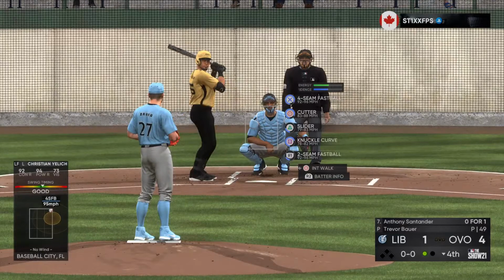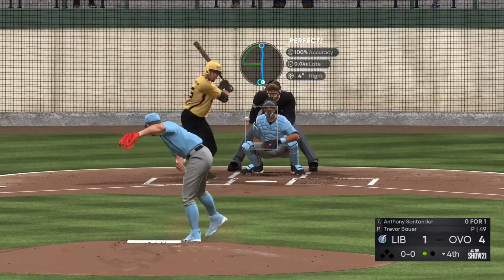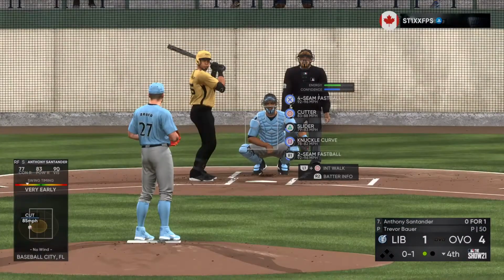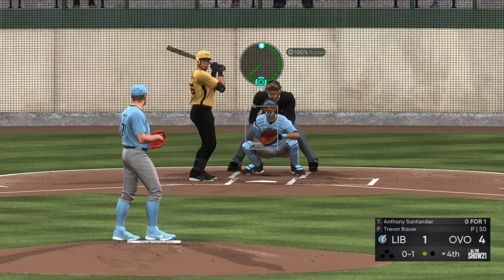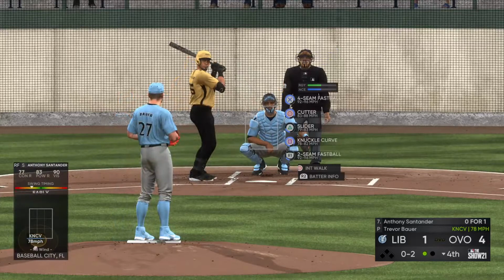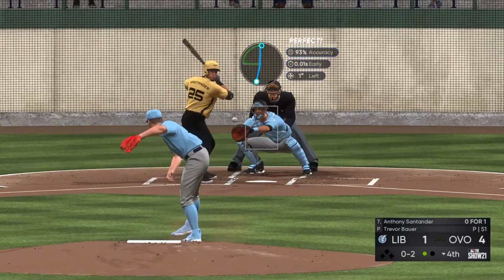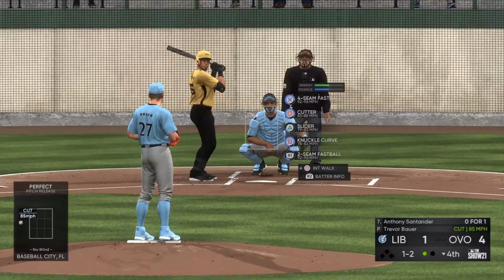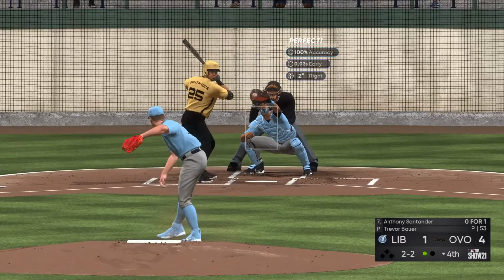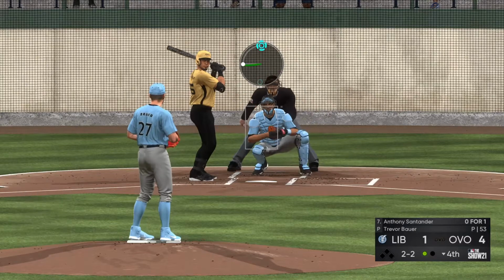Anthony Santander, the next to bat. Hit it hard, but lined out in his first at-bat. Yeah, Matty, but as he walks to the plate right here, he feels good building off that last AB. He hit that ball on the screws. And it's quickly 0-2. And he looks at a ball, 1-2. And that's going to be high, 2-2 now. That's a good take on a fastball out of the zone.